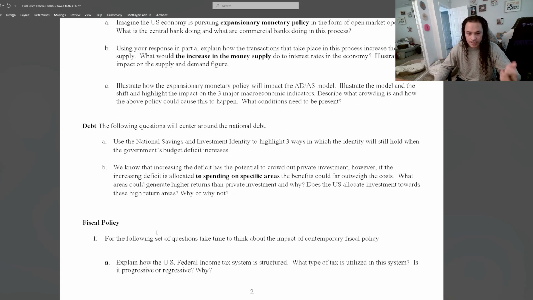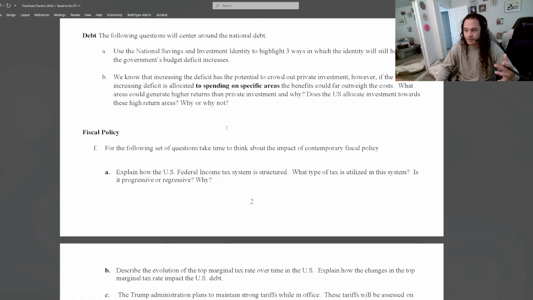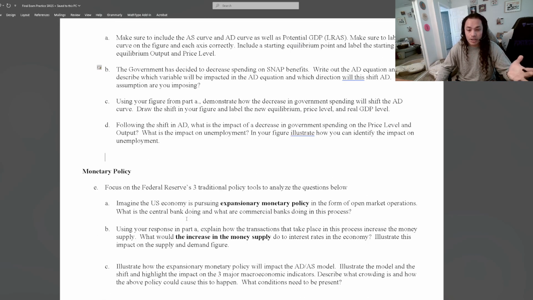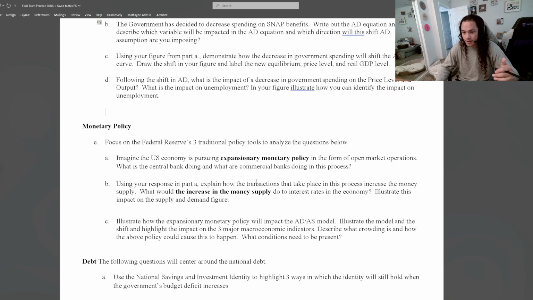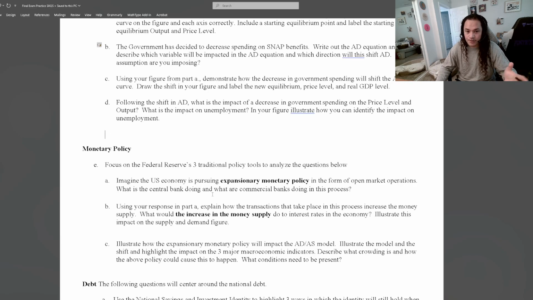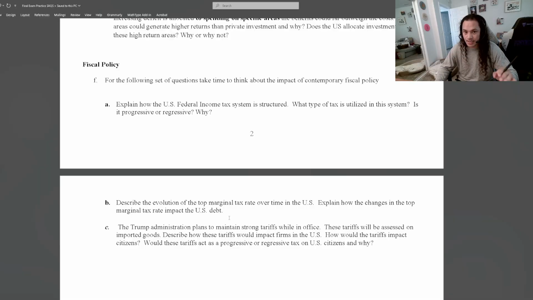Monetary, debt, and fiscal policy are the main 3 units that I want you to be prepared for in this last section. And these both tie into your Keynesian and neoclassical models. All of them are able to draw from each. I'll post a short video for each. You'll have one that covers the national savings and investment identity. I will have 2 separate videos that will also specifically highlight what I want you to focus on for the monetary policy side and the fiscal policy side.